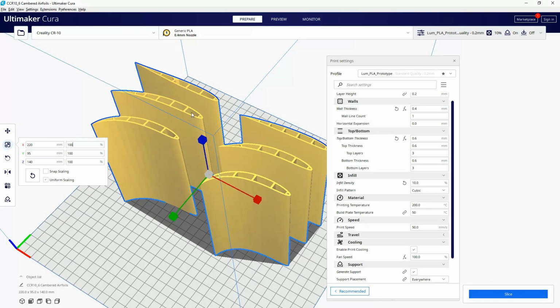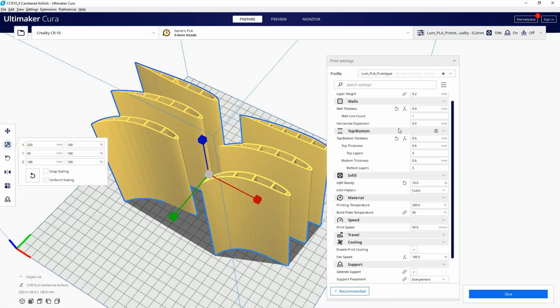I can't just select one part to print at a time because, to be honest, I don't want to print all 6 at once because there's a high likelihood that over the course of 2 days, something's going to go wrong and I'm going to have to restart. And anyway, it would just be better if we could break all of these into single pieces and print one at a time. So I would do 6 separate print jobs. So to do that in Cura, we're going to need a marketplace extension.